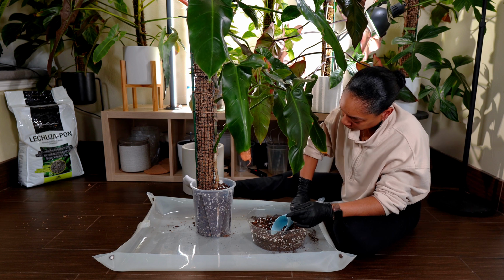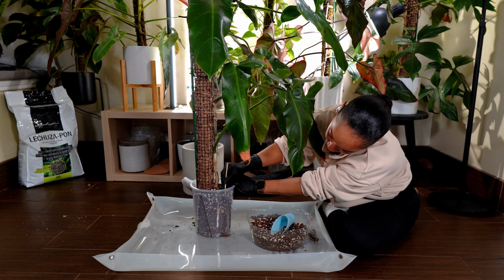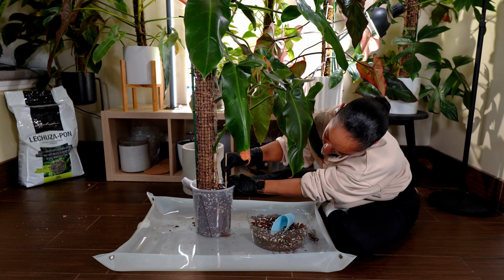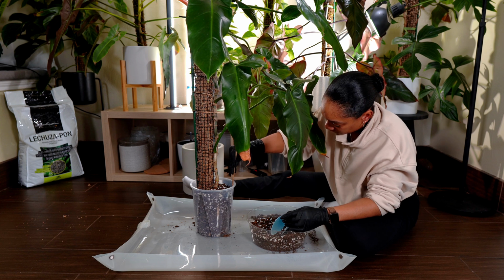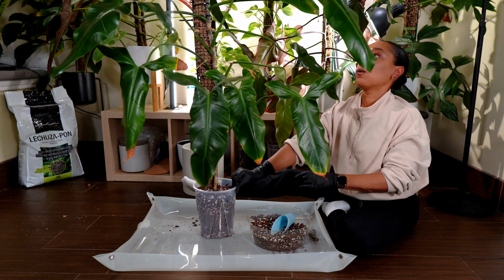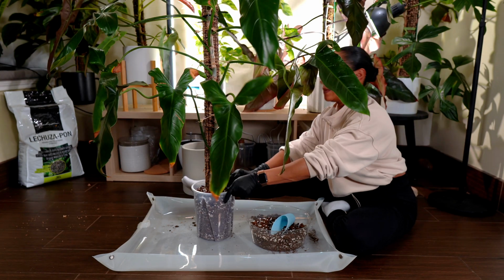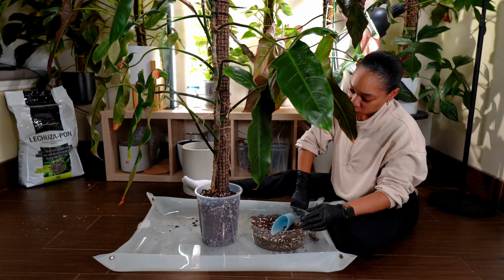Sometimes I wonder if I overwater it or underwater it, but it's just so non-fuss. It doesn't get mad or nothing. Sometimes it'll drop a leaf every now and again, but that's kind of normal when you're dealing with a plant that's this old. It's gonna drop its older leaves. I think I've had this plant for close to 2 years now.